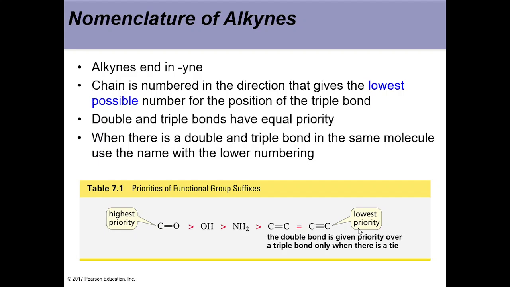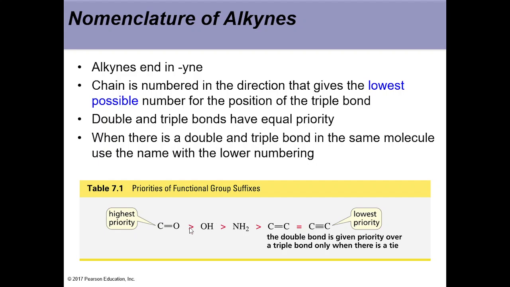This is general information: if you have a functional group, you tend to name the basic chain with the functional group at the lowest possible number of carbon. But if you have multiple functional groups, how would you prioritize that? Here's the order of priority between different functional groups. The carbon-oxygen double bond, which is the carbonyl group, has the highest priority. And then the hydroxy group, which usually indicates an alcohol. And nitrogen, which usually indicates an amine.